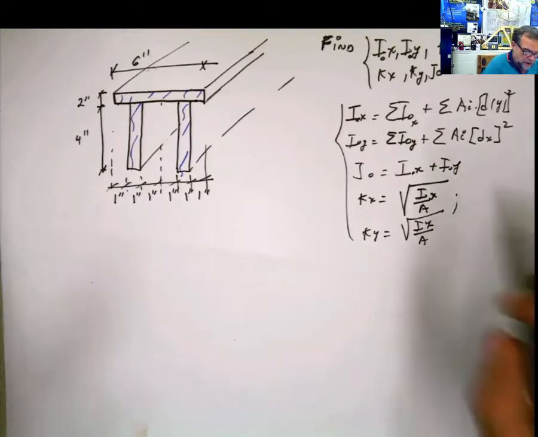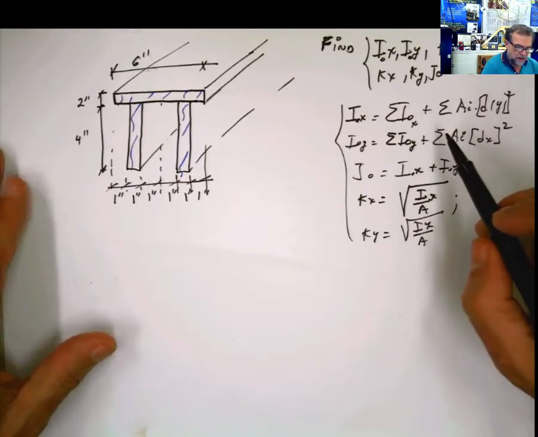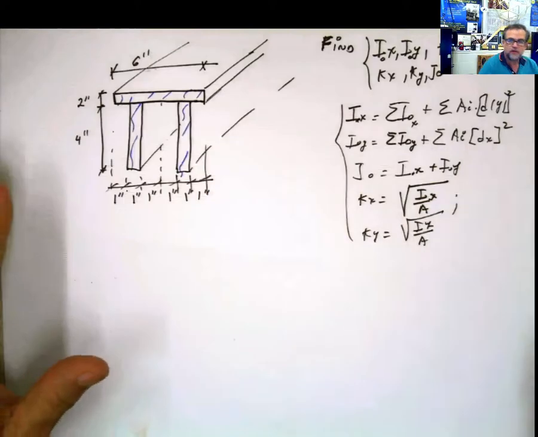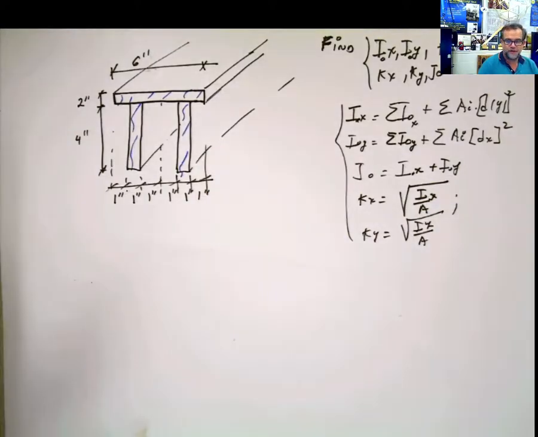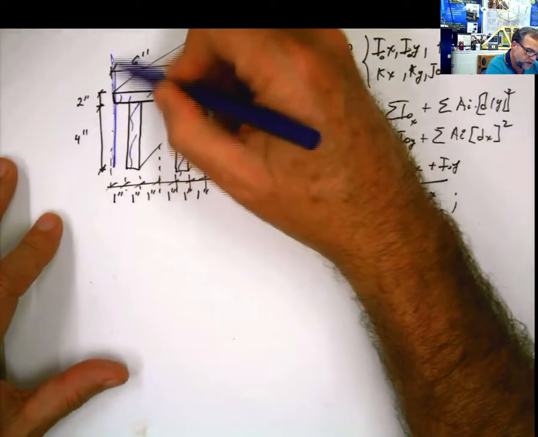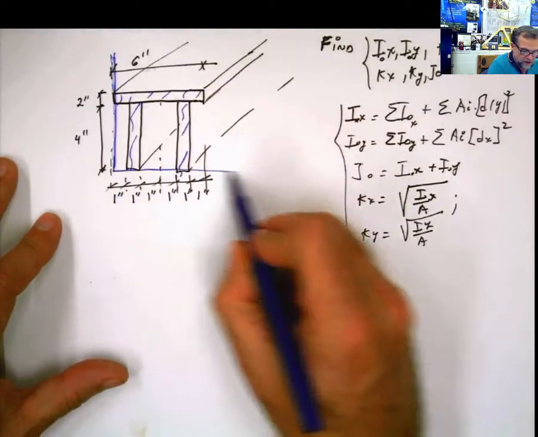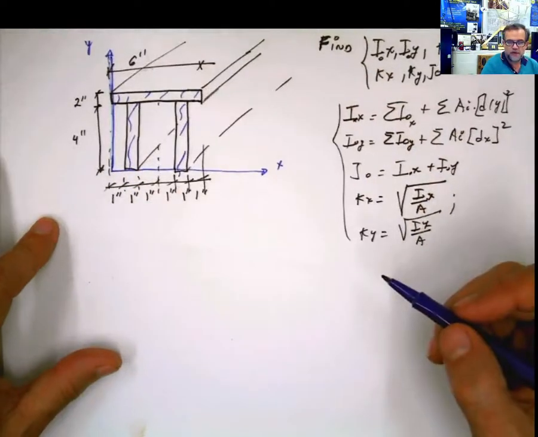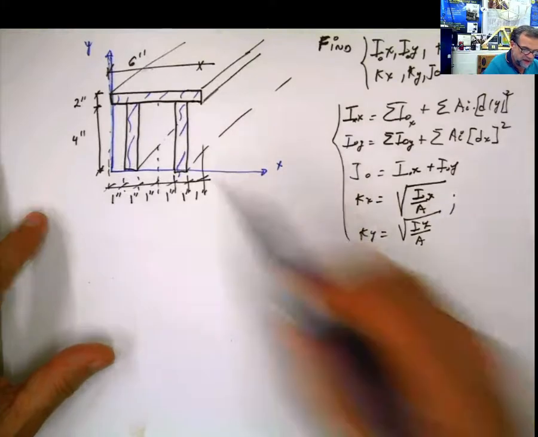Now, the problem is asking us to calculate the moment of inertia of this beam with respect to its own centroid. We don't know where the centroid is, so in case you haven't realized it, before doing the moment of inertia, we have to locate the centroid. That means you have to be highly proficient in calculating the centroid, and don't waste time on that. So I'm going to put my axis of reference here for calculating the centroid. Why here? Because remember, I always say place the whole figure in the first quadrant and make all the distances positive, and then we have to divide this into individual figures.